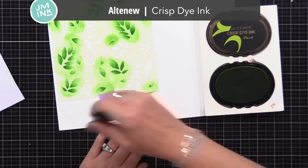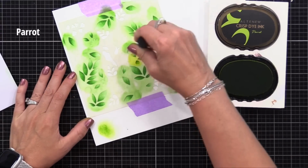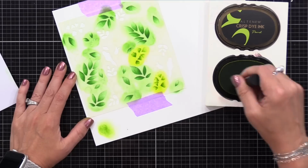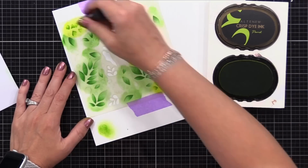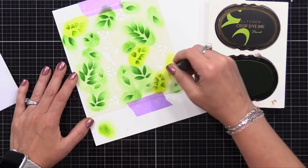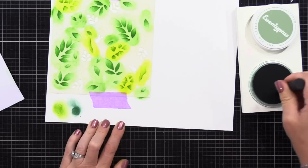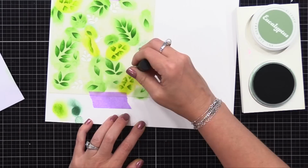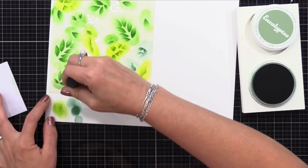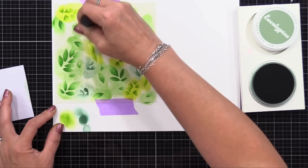Now I'm switching to another color. This is Parrot. This happens to be the Crisp Dye Ink, which is the older Altenew dye ink. You could use any inks you want here. I just chose the colors I wanted. This is more of a lime green, and I'm applying this on a few of the other leaves on the stencil. I'm not caring too much if I'm picking up some of that other green color while I'm doing this blending. They're all different shades of green, so it's okay. Now I'm on to Eucalyptus from the Fresh Dye Ink. This is more of a blue-green, and I'm finishing off the remaining leaf openings on the stencil.